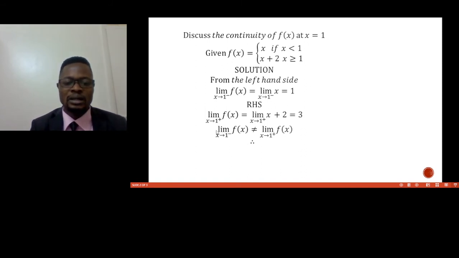So the limit as x approaches 1 from the negative side, which is 1, is not equal to the limit as x approaches 1 from the positive side, which is 3. What is our conclusion? The limit does not exist and is neither continuous or discontinuous.